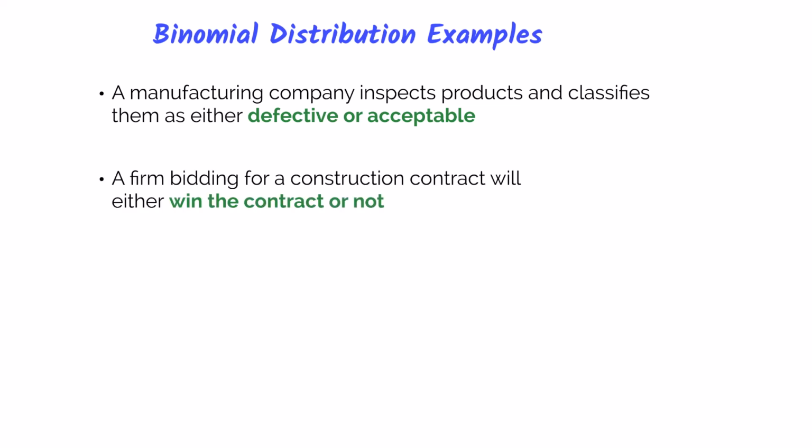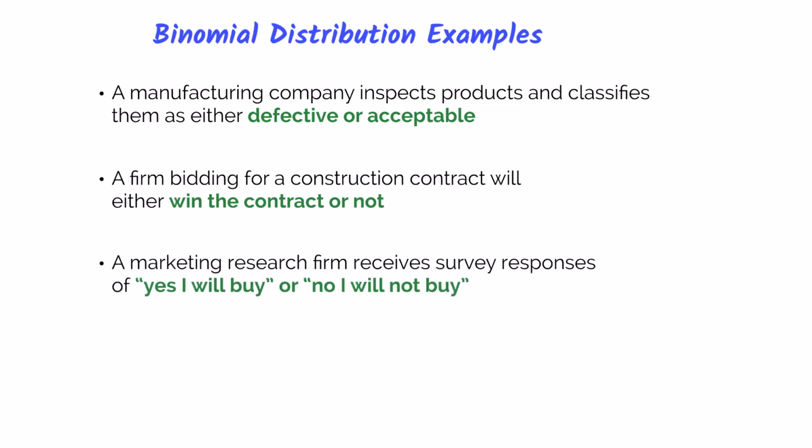Another example would be a firm bidding on a contract and whether they win the contract or not. In this case, winning the contract is my success and not winning the contract is my failure. Another example would be a marketing research firm that sends out a survey to potential customers and asks them if they're going to buy or not buy the product. In this case, yes, I will buy is my success and no, I will not buy is my failure.